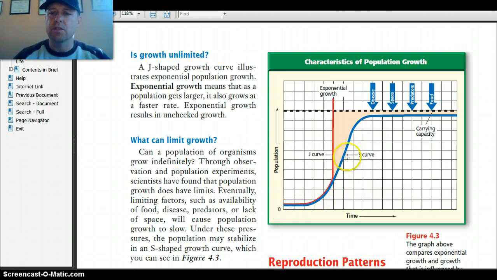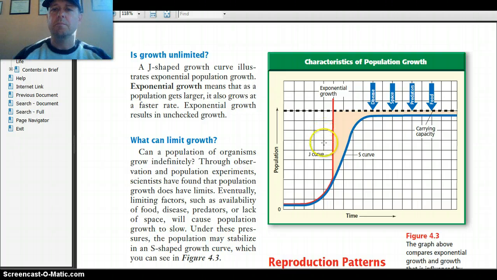So a J curve at some point will turn into what's called an S curve. So it looks like the letter S here. And this level off occurs at the point where the carrying capacity lies. And it could be high, it could be low. Like for example, in an acre of woods the carrying capacity might be 3 deer. If you start cutting down the trees, then that's less deer that can be supported by those woods. And so carrying capacity is going to vary from ecosystem to ecosystem.